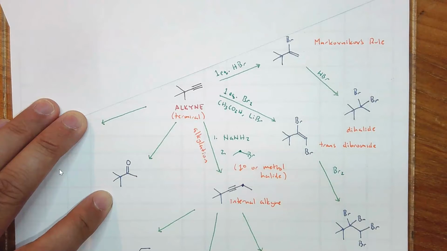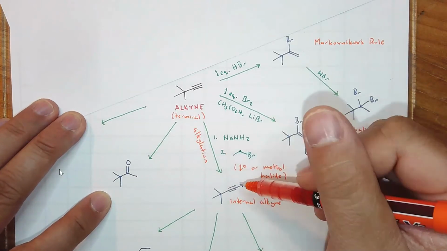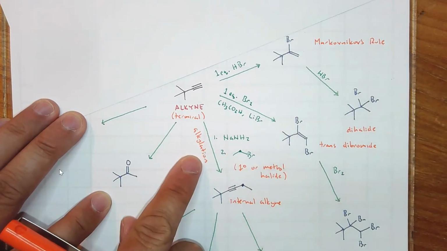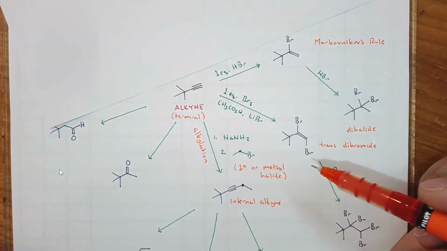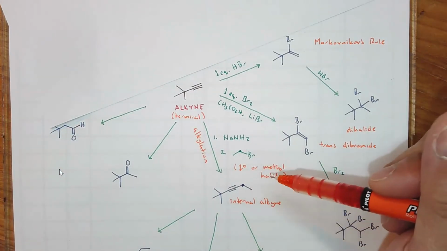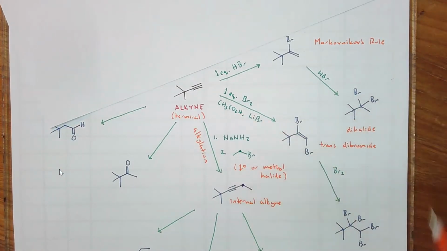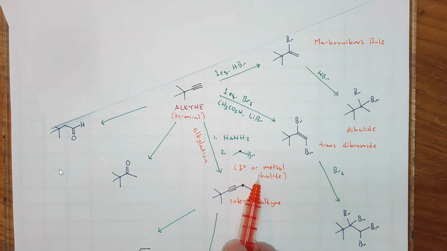If it's secondary or tertiary, this substitution, right, alkylation is a type of substitution, would fail and you'd get elimination. I won't go through that in this video. If you want to do this alkylation, make sure you match the alkyl halide and make sure it is primary or a methyl halide.